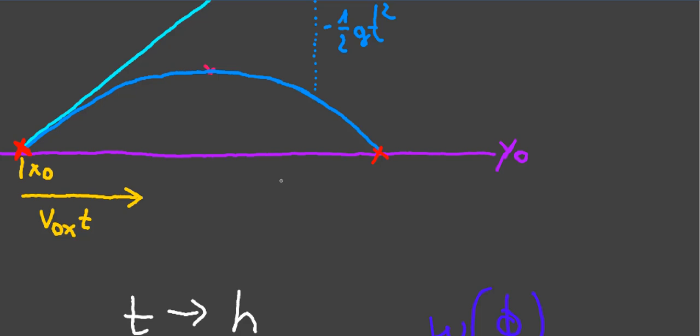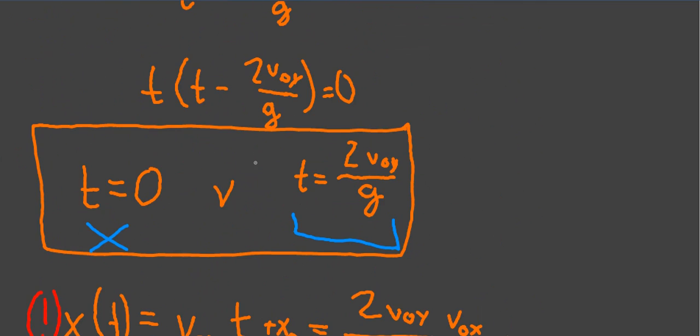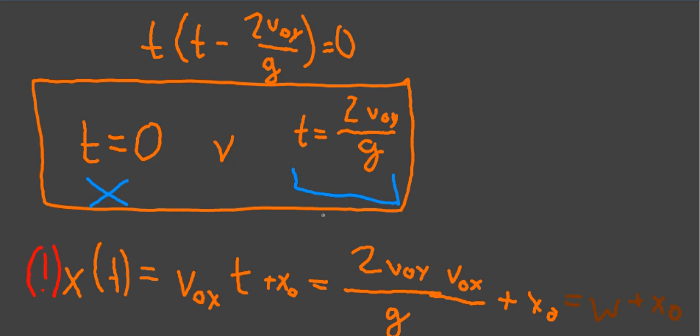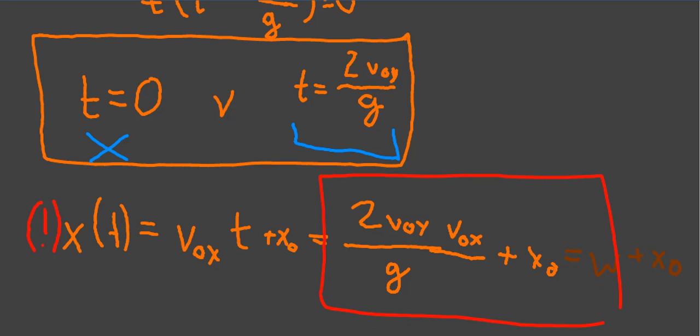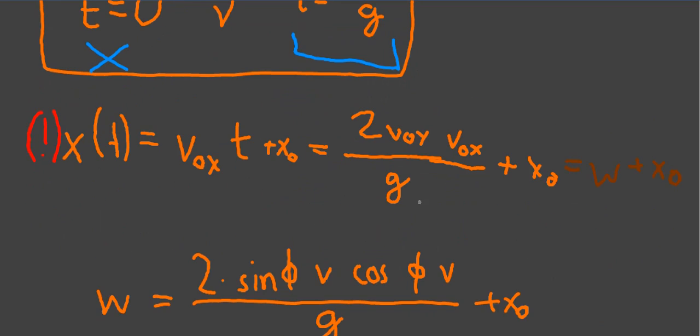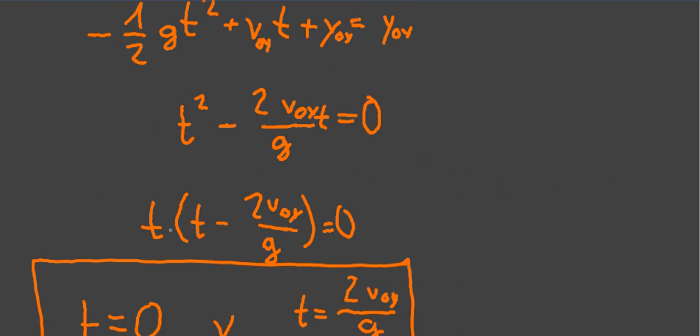And we know that the time of 0 is not the time we want, we want the other time. So we just take the other time, which is this one, and we substitute it. And now pay a little bit of attention: we substitute it into the x coordinate, because we don't want the height after the time it needed to fall down. We want the width, or the distance, I should say. So we get the distance at this time, and this is going to be the total distance we traveled. This is a nice formula, and we get this. This is the width, basically. And if we want the relative width, we take only the front part once again. That's a nice and wonderful formula for the width.